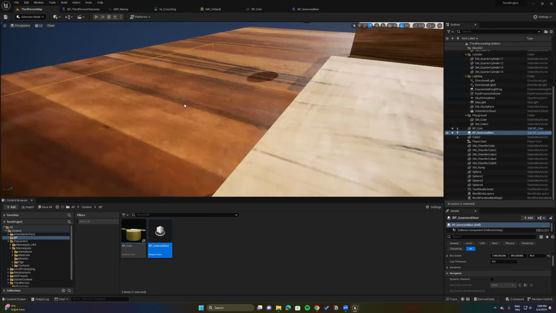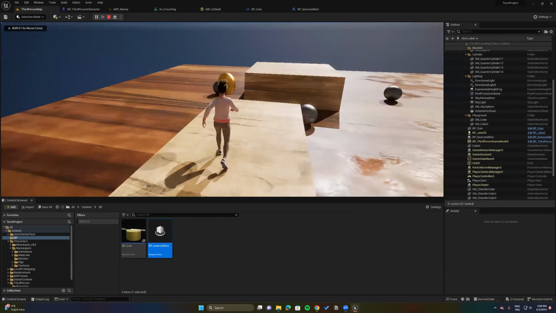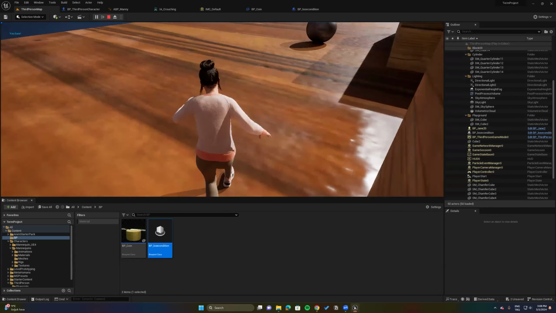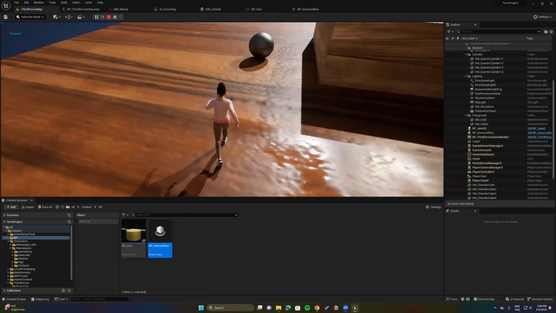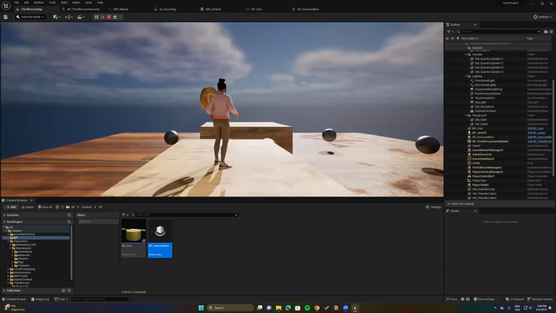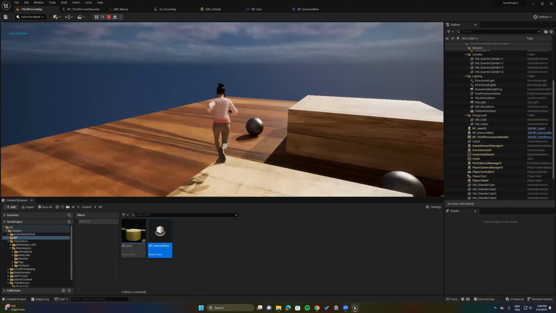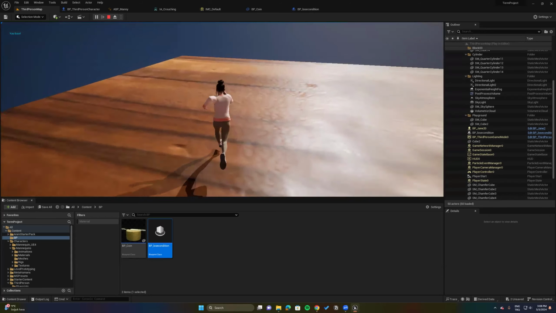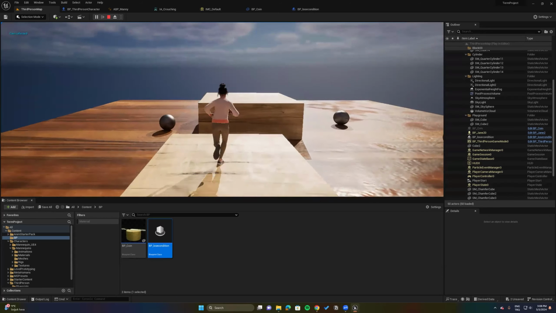Okay, and then press play. Now, if I fall down to the loss condition, my player slows down and the level restarts. Now I am running again. Now it slows down and it restarts.